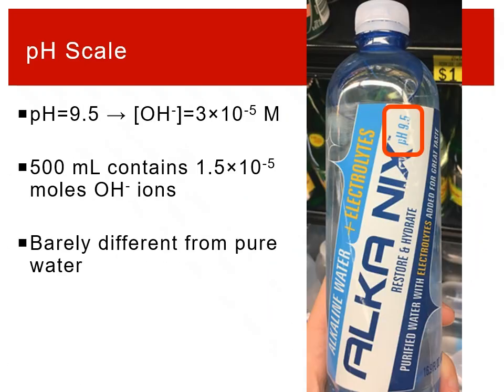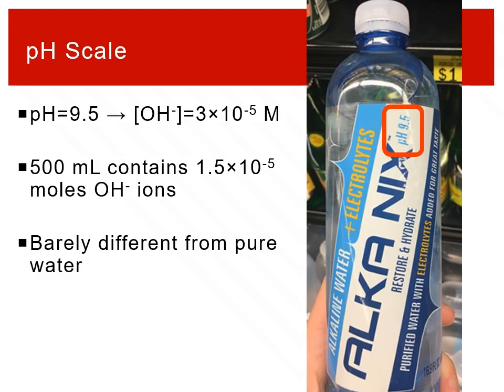And so one of the things about this is you'll see things like pH 9.5, and you'll see alkaline waters like this one. The pH is 9.5. That's not pure water. But the thing is, it's not that different from pure water because, again, it's pH 9.5. It is over 100 times more basic than pure water, but there's barely any hydroxides in pure water. There's not a lot of hydroxides in this.